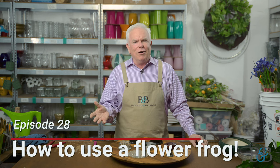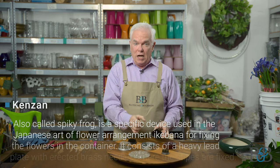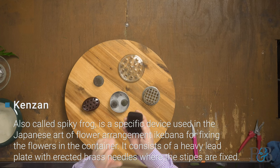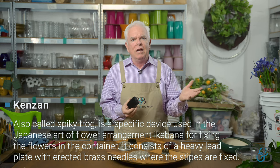Today we're going to talk about frogs — and you're thinking frogs? Yeah, frogs and flowers. Frogs is a term used for a mechanical device that has its foundation in Asian Ikebana influence design. If you're familiar with the term Kenzan, which in the Ikebana world is a mechanic used to hold flowers, that's where these pin frogs originally came from. Why they're called frogs? I have no idea — I couldn't find anything in a Google search either. If you know that, I want to hear from you. Please share that with me.